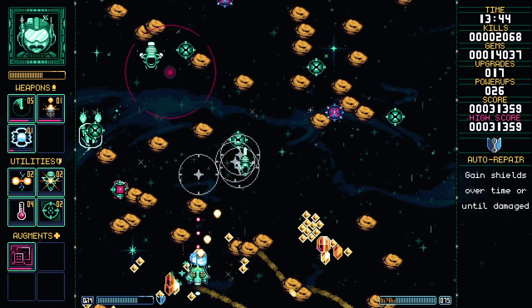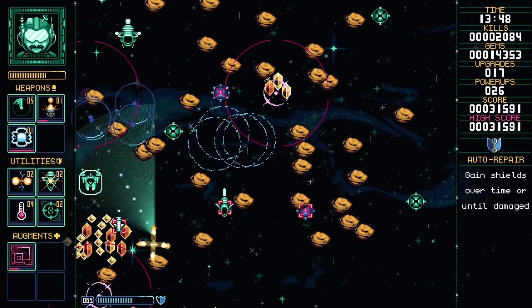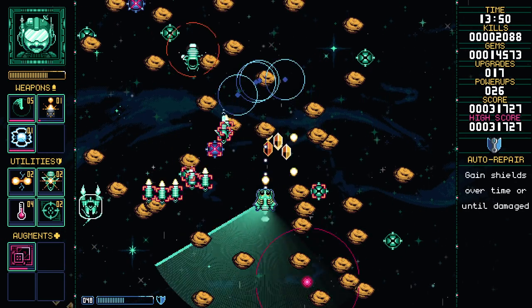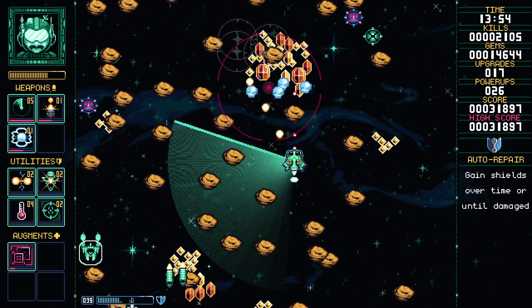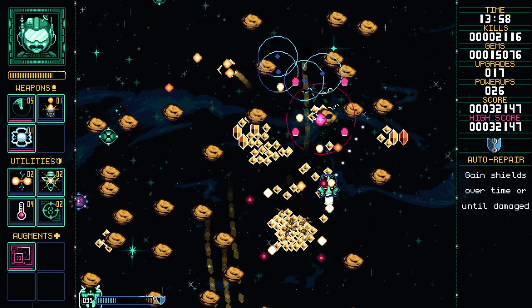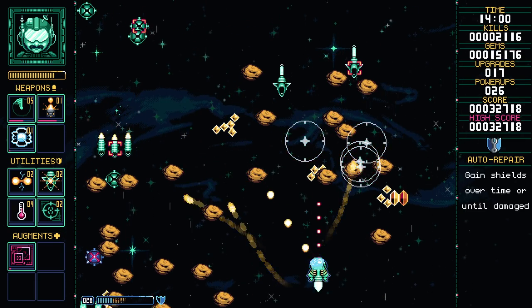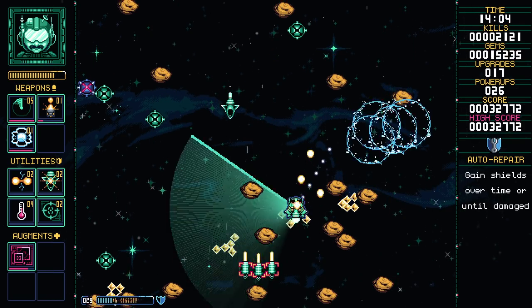Okay, we got a shield up thing there. Lots of meteorites. I'm just walking through the meteorites at a certain point. I don't know, man. Part of me just wants to not really move too much here. Okay, we can break the meteors. They're just tough to break. That's literally just it.